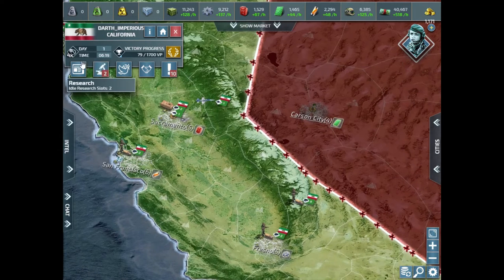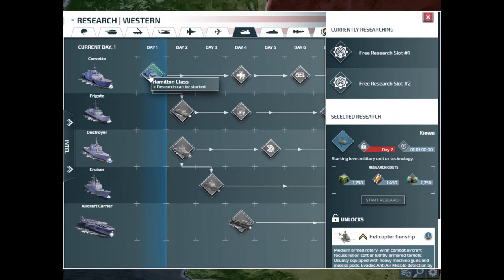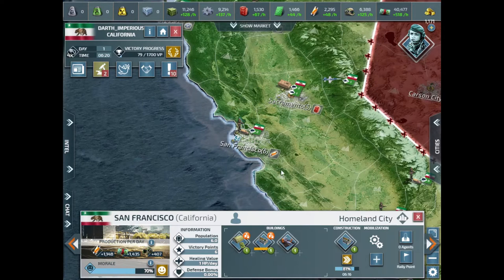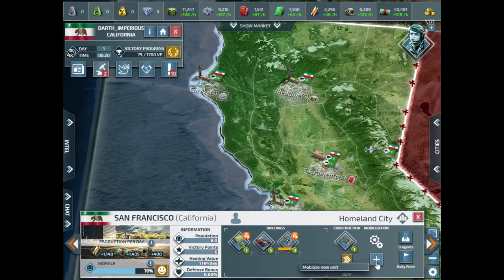The other thing you could try, which I love doing because I like the navy ships in this game, they're just so cool, having a navy. Even though personally I think air is probably the most powerful, early game navy is fun. You can go for a corvette. You would have to make an arms industry level one, and then upgrade your naval base to level two, and then you can start making your corvette.